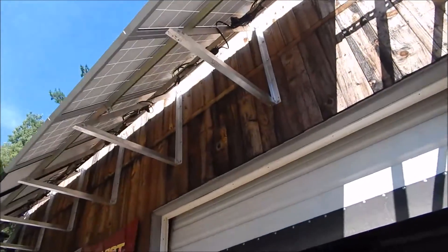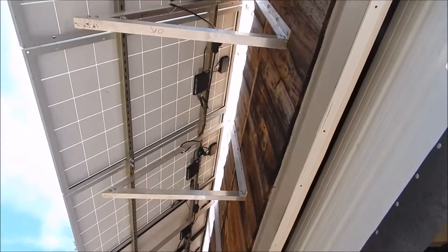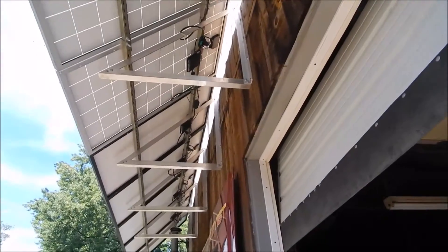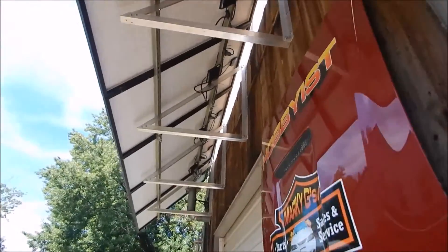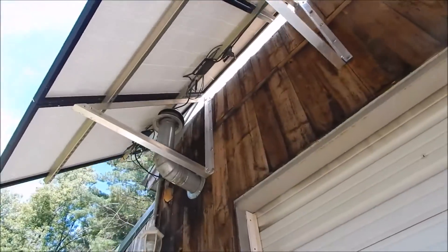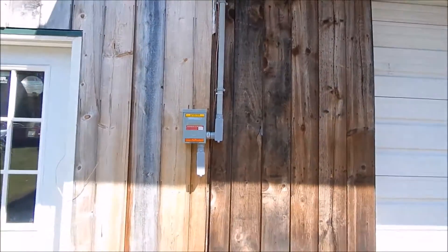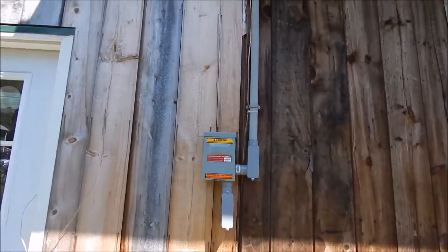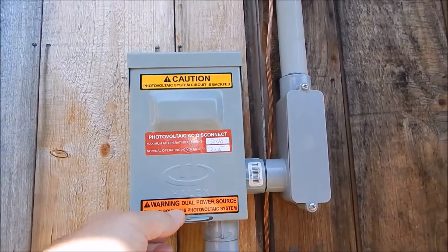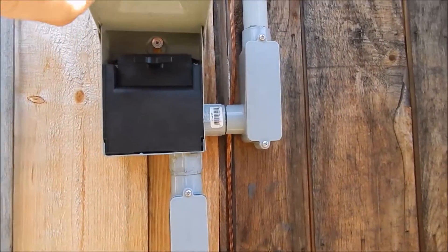There's everything all bolted together — hopefully the camera is catching this, I can't see the viewfinder. That's all the in-phase inverters hooked to the solar panels; they're all plugged in. At a later date this chimney has to be reorientated, as the conduit is coming down. This is — once again I use them all the time — just the AC disconnect box.